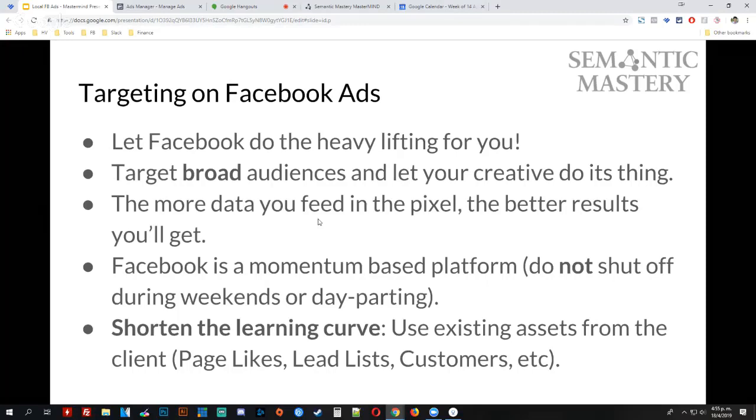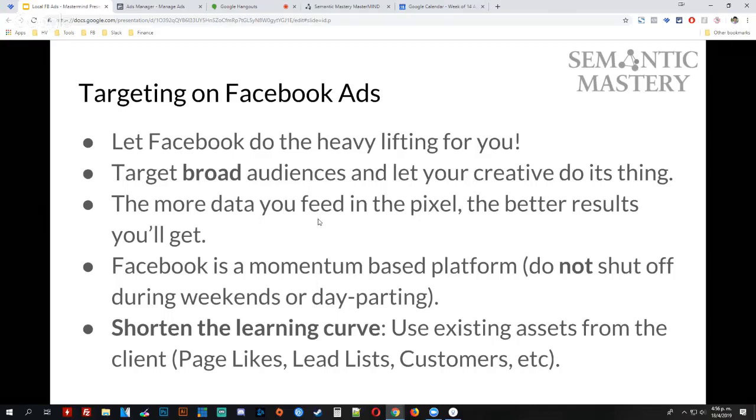We mentioned a little bit ago that Facebook has a lot of data of its users. It has much more data than you could possibly have, than I could possibly have, than we could possibly have, even if you know your marketplace intimately. Let's say that you have been working with contractors all your life, or with chiropractors all your life. You might know who to target, right? You might know what to target and what not to do on Facebook. But Facebook has a lot of data, regardless. So you want to let Facebook do the heavy lifting for you.